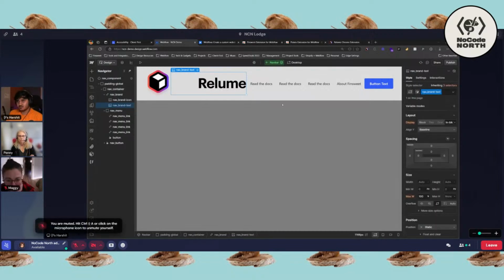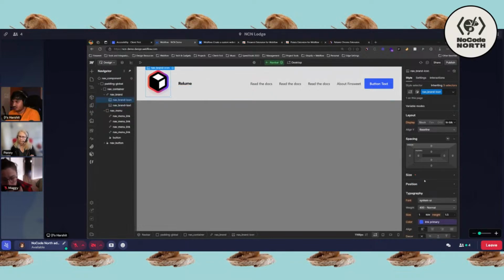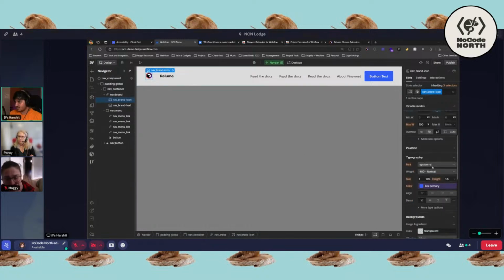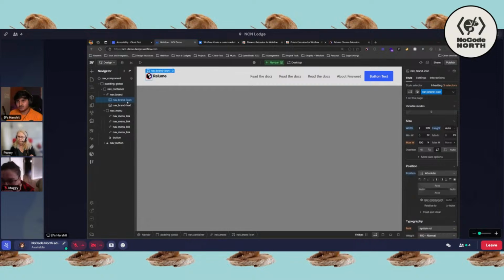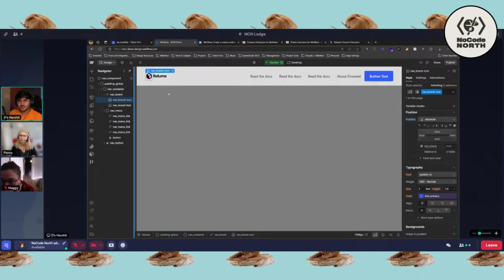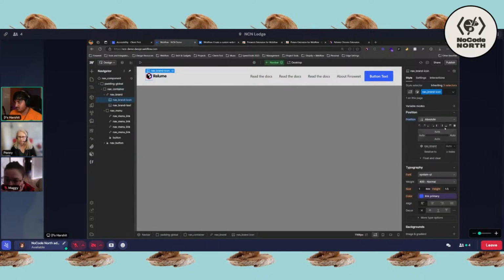There we go. I will give this a width of 4 rem, or that's maybe small. Yeah, 6 rem, 2 rem. Yeah, and set height to auto. Then I will set the position of this element as position absolute, and set the nav bar to relative, which is already relative. So you can see that the logo is looking pretty good there.